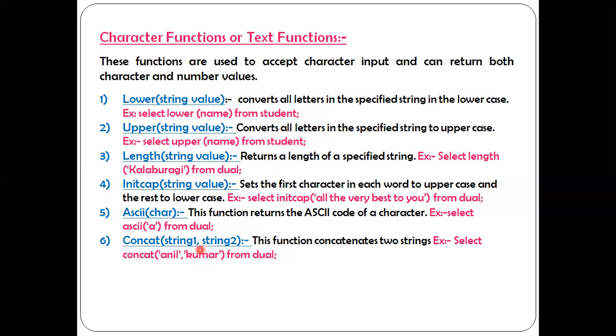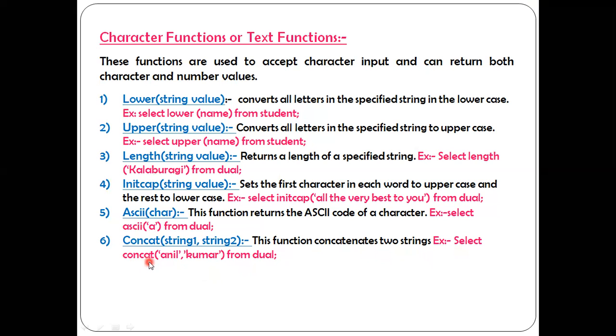Why am I using two parameters here? Because I have to join one string with another. Say for example, Ravi is one string, Shankar is another string. If I use the concatenate function, the resultant output will be Ravi Shankar. Using which function? CONCAT. This function concatenates two strings. Concatenate means joining two strings. Have a look at the example.